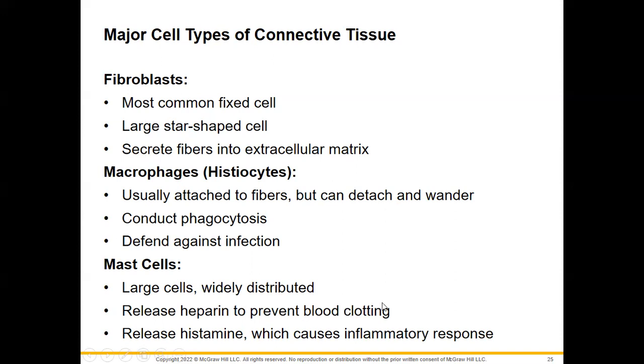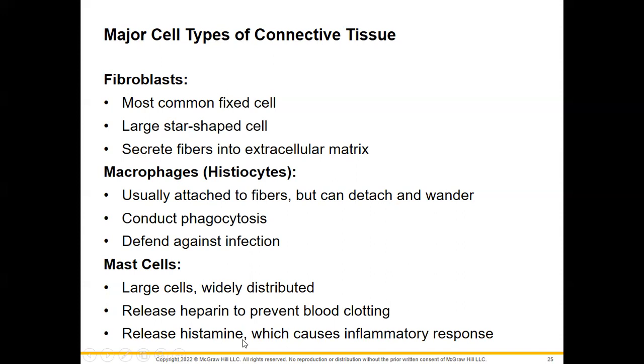If there is a part of the body that needs increased blood flow, whether it is to wash a tissue out, to help remove waste products, to help remove debris from damage, to help push infection out, any of those things, the body might want to release heparin to prevent that blood clotting to help continue that blood flow. That's just one example of why a mast cell might release heparin.